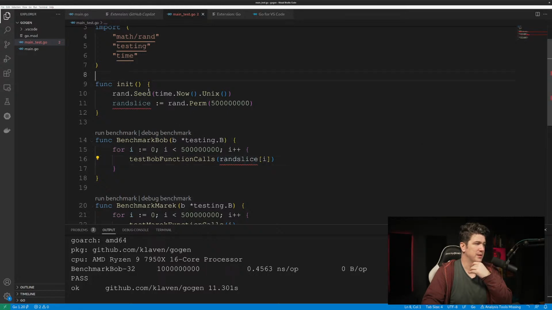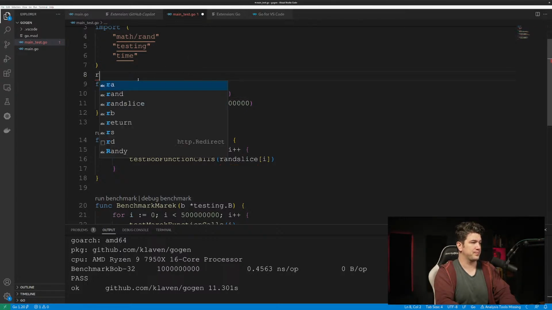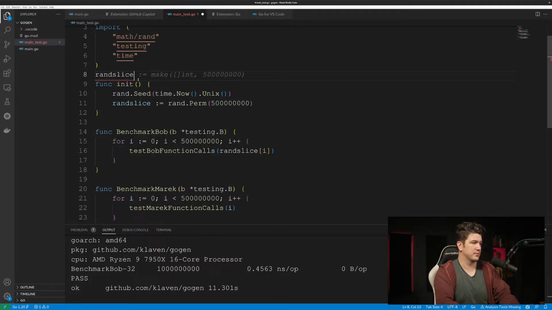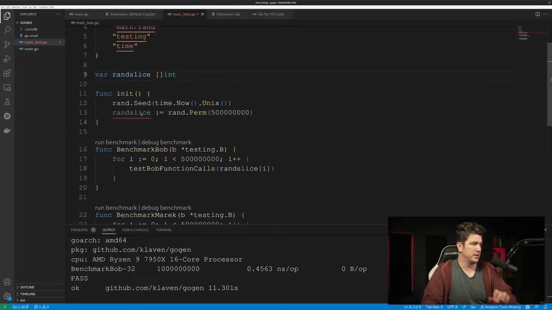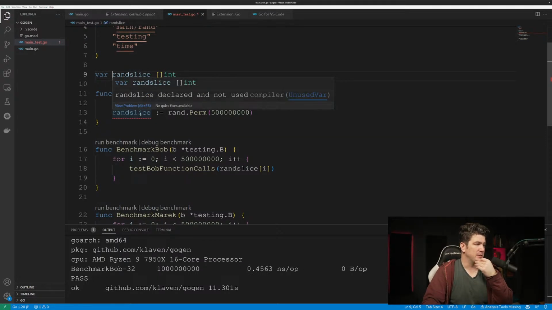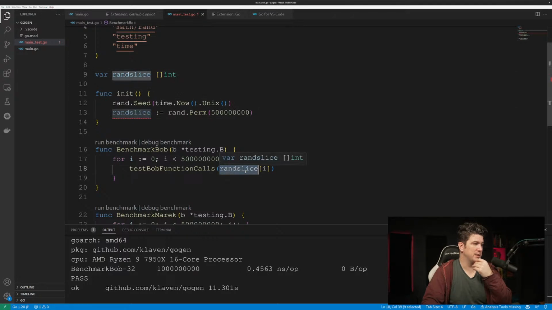Let's see, this is a slice of ints here. I don't think that we actually need to make this, we just need it to be a type of int. There we go. Oh, var. There we go. Rand slice declared and not used. I'm using it right here, buddy.